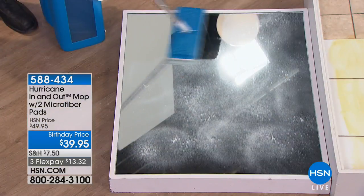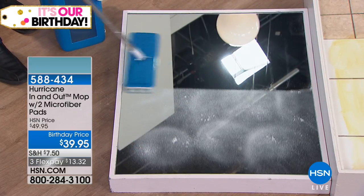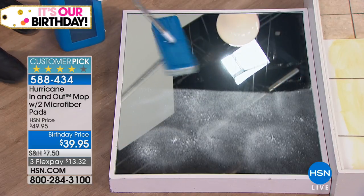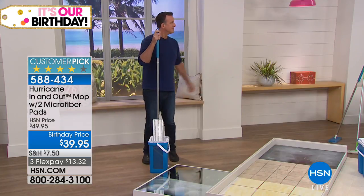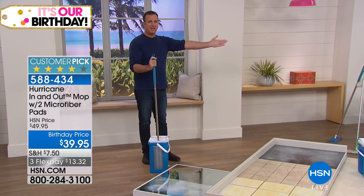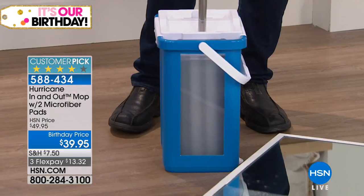It will blow you away even when it comes to cleaning. You thought you've been there, done that, could do it all with a mop? Well you ain't seen this. This is your last presentation for today, and not only is Michael Sullivan back — you are going to clean up a storm. Michael, this is the mop that is genius in terms of design. It'll even do glass! I don't care if you've got hardwood floors, formica, or tile — you could do the glass shower doors with this. It is absolutely a genius design. This is mopping made easy.